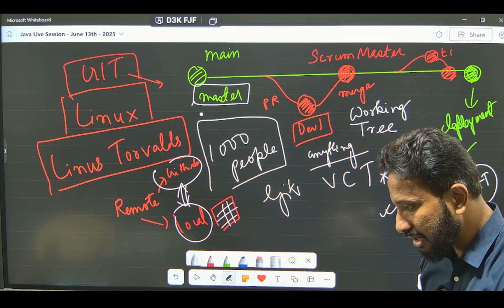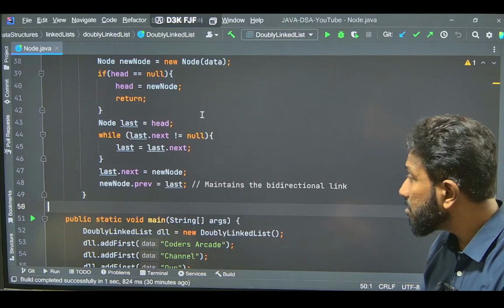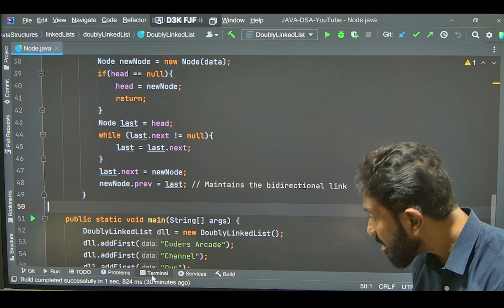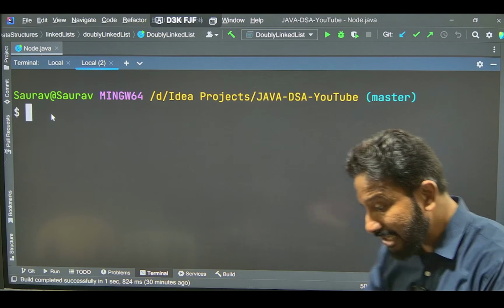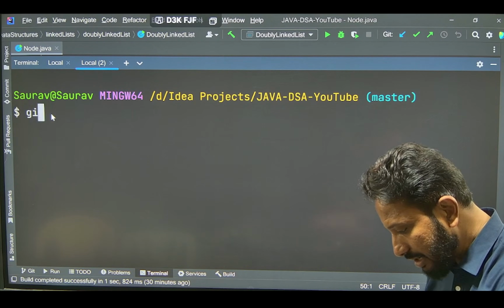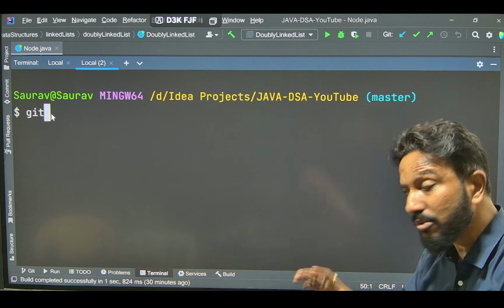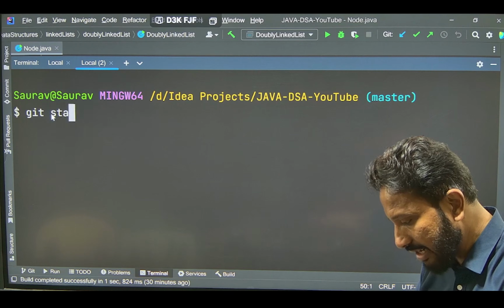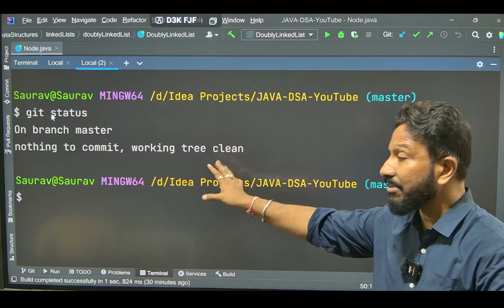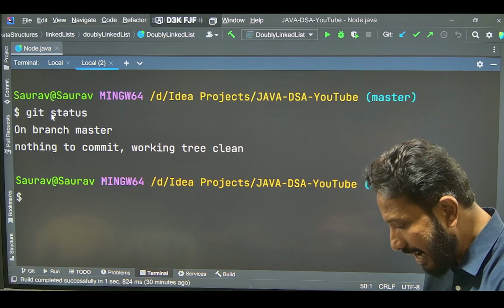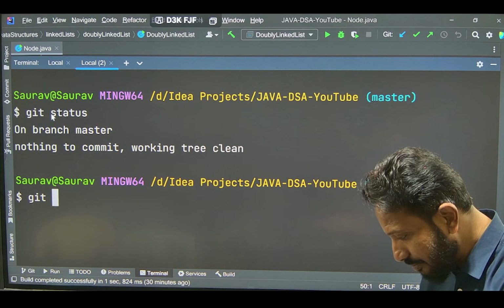If I go there and go to the terminal again and I write this command now. I'll just say git push, but before pushing, make sure you check the status again. Very important. Everything is fine. Now I'll say add it to the origin first. Now I'll say git push.